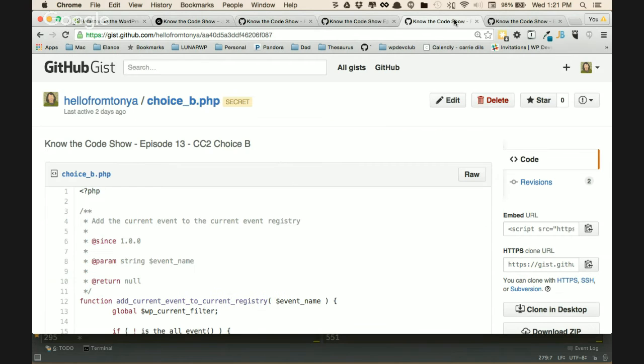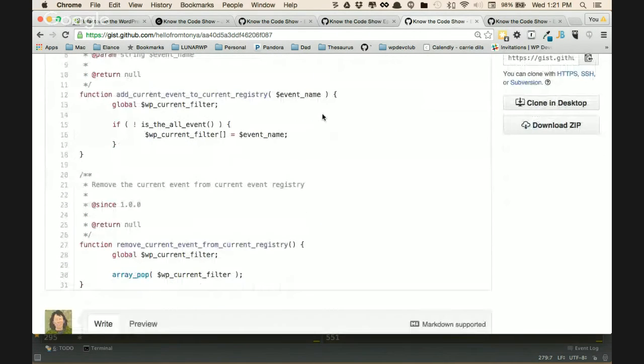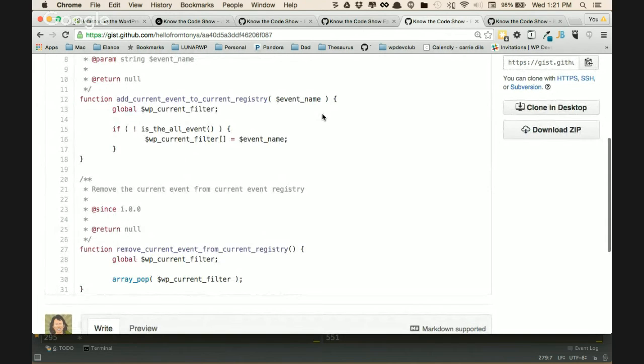Choice B. Here's choice B. Now notice this time I split it up into two separate functions. First of all, when you look at these two separate functions, right off the bat, it's very clear to you what I'm doing, right? It tells you right there. This one does this and that one does that. All right, so let's do our quality checks like we just did. Single responsibility principle. Does it have one purpose, one reason to change?